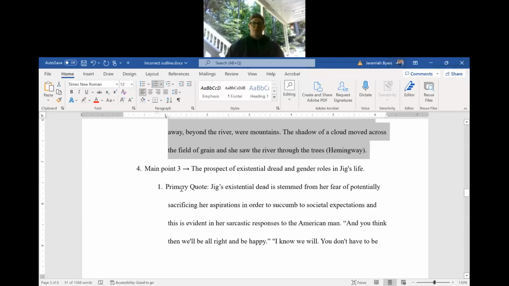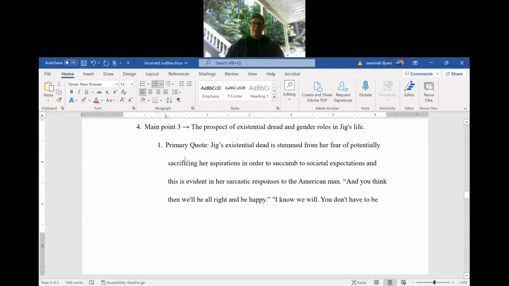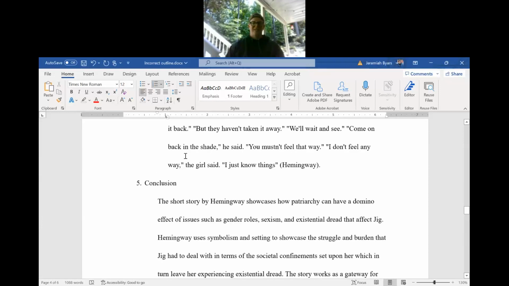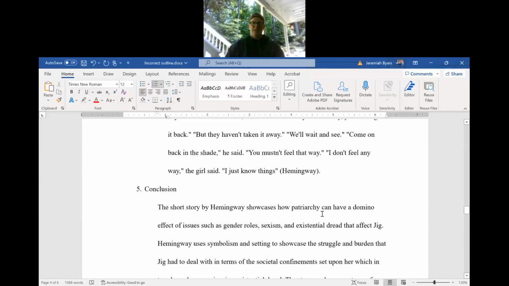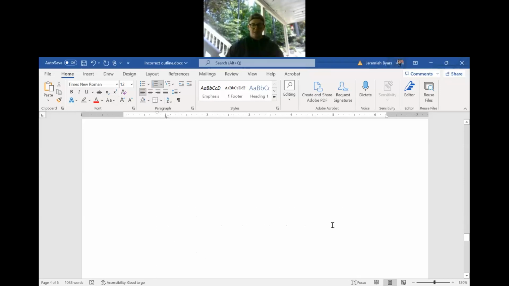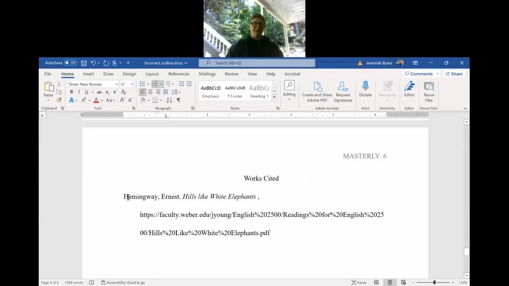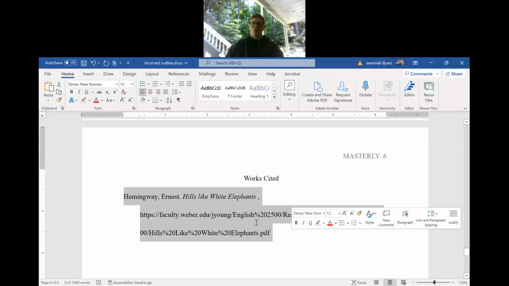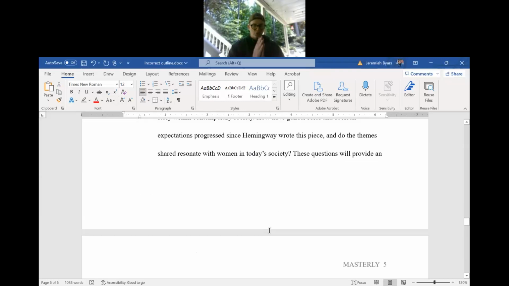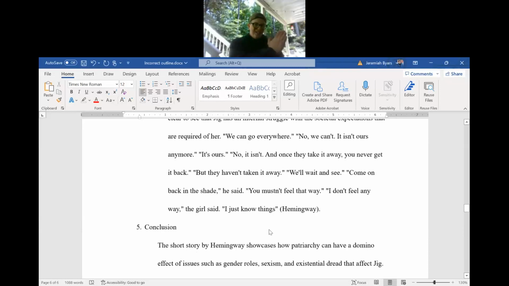And then the same thing with main point 3. Okay, like this essay, this outline does not have any outside sources. Why? When I go down to the works cited, all it has is the short story. Okay, that's incorrect. Submitted outline lost 8 points because each outside source is worth 10 points.